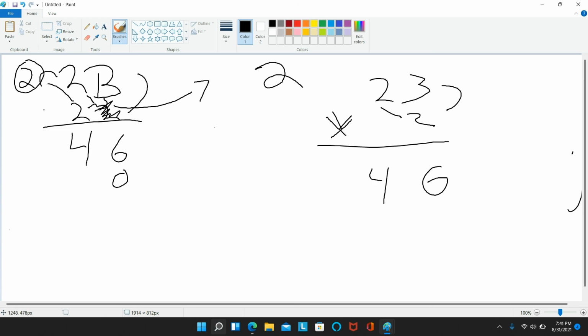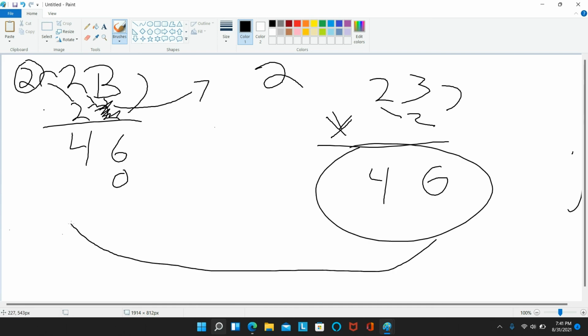Am I missing anything? No, because there were no double-digit multiplications. 3 times 2 doesn't lead to anything in tens place. Same thing with 2 times 2. Then just pop 46 back into the VIP exclusive ticket booth. Then add them up just like you would. 6 stays 6. 6 plus 4 is 10.